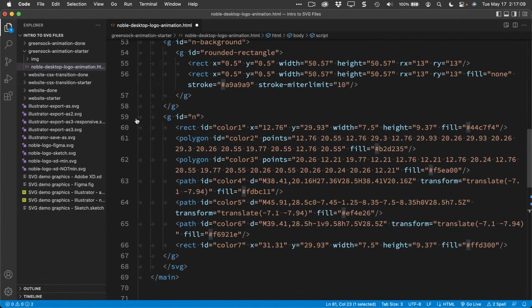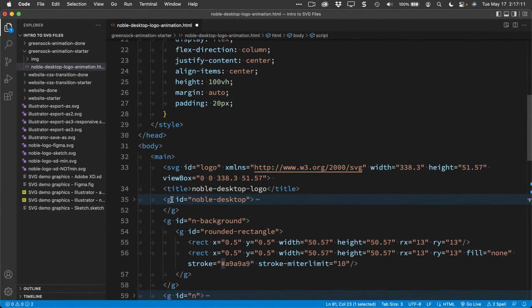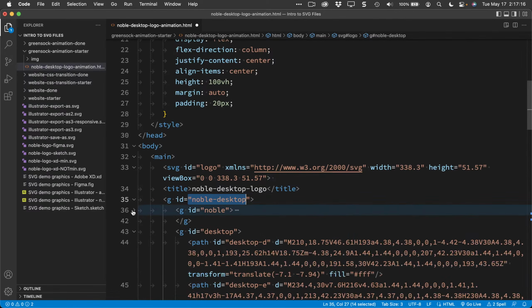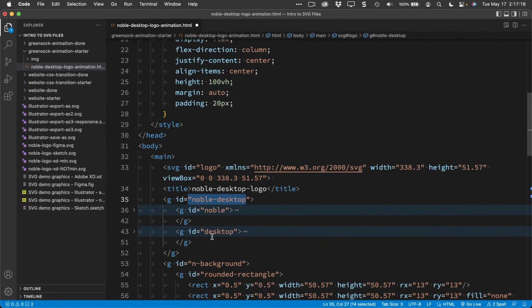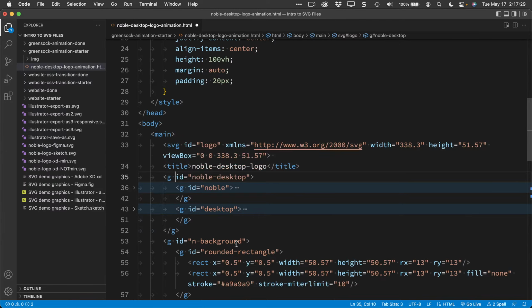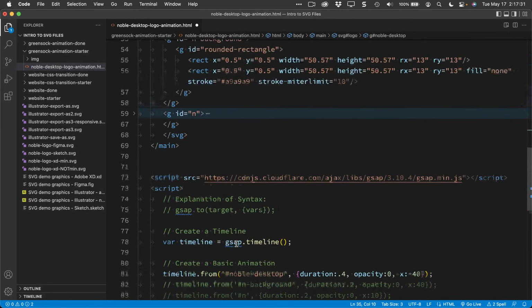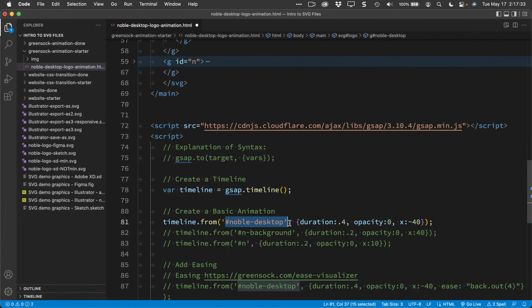If we look up here, there's the N, and then there's the noble desktop. So the noble desktop, those are the two pieces, the text for noble and desktop. So this group for those two words has an ID because our graphics app maintained the layer name that we gave it in our graphics app.